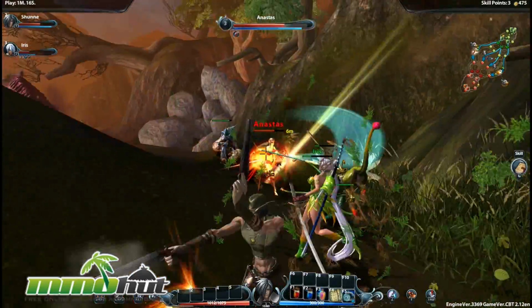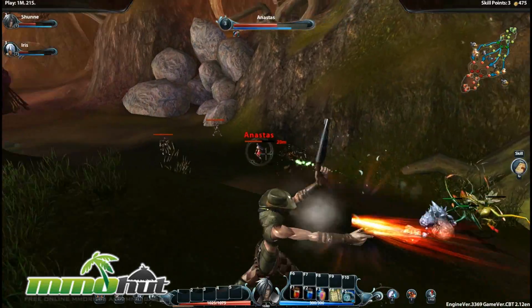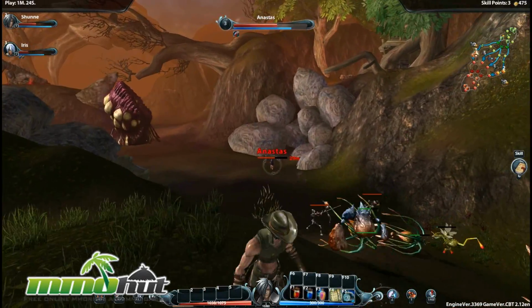So I'm already level 3 by killing all of the stuff, though I think my experience is being shared with the other person on my lane over here. You can see on the top right, the mini-map. You can see what's going on.